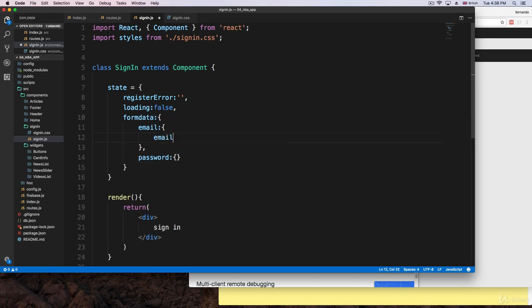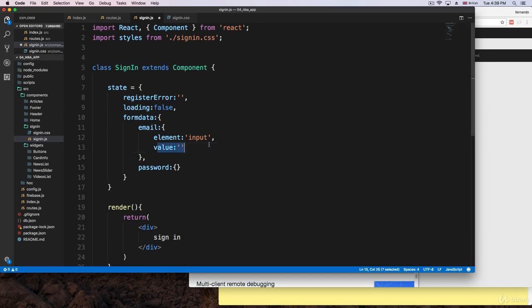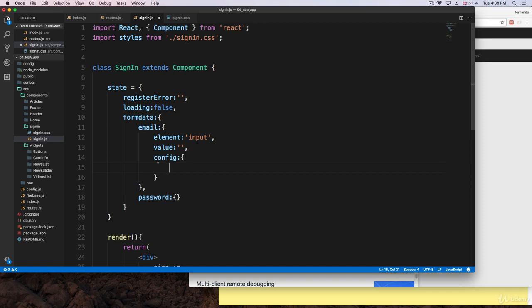Now the email, we need to do all the configuration for the email. So the email is going to be an element, and it's going to be an input. That's the nature of this element. Of course, it's going to have a value. And whenever we change the state of this value, the application will show what we are typing, remember? Then we have a config, and the config is going to take all the properties inside this input. So, just like an input element in a form, it's going to have a name, and I'm going to be adding a name, email input, something real simple.